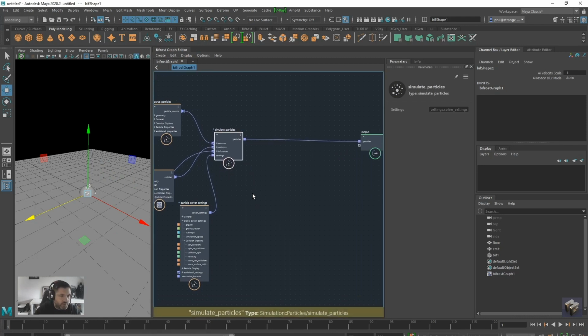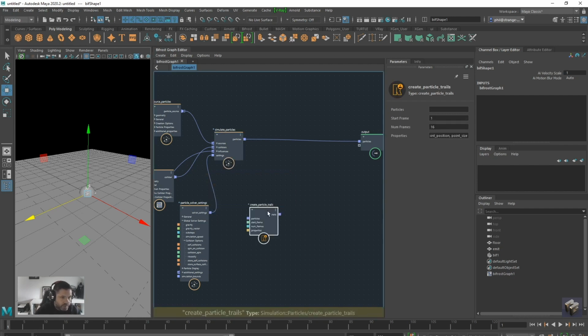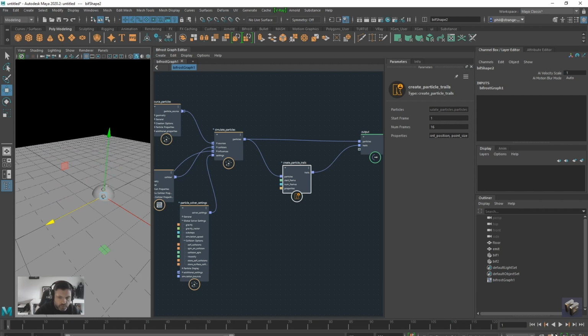So the first thing we're going to do is to get those kind of lines coming off the back of the particles. So we're just going to stick in the word trails here, and we're going to get particle trails. We are going to plug that into there, plug that into there, plug that into there, and we're going to get some trails coming off the back of this. They're not going to look like much at the moment, and it's going to be a little problem, so I'll just talk you through that.